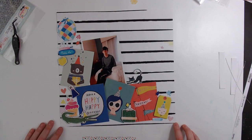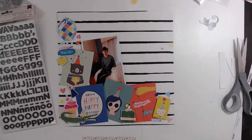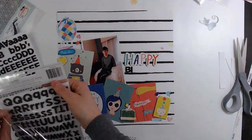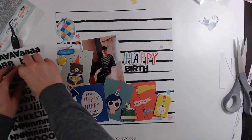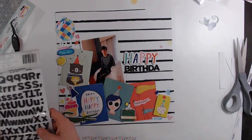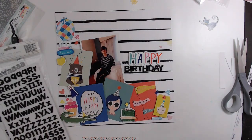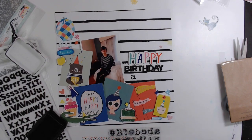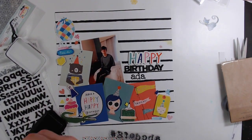I'm going to work on my title — it's going to be a combination of the chipboard sticker and some thickers. These thickers are amazing; I love them. They're called Twilight and I believe I got them at Walmart. I'm also going to use my stamps that are part of my Shop It or Stash It kit. They are a typewriter font, which I am absolutely in love with, and they are from Ms. Sparkle & Co — I think it might be the Joann generic brand. I'm just going to use these stamps to put his name down, and then pull off a couple of the little arrows from the thickers. That is pretty much going to finish up my layout.